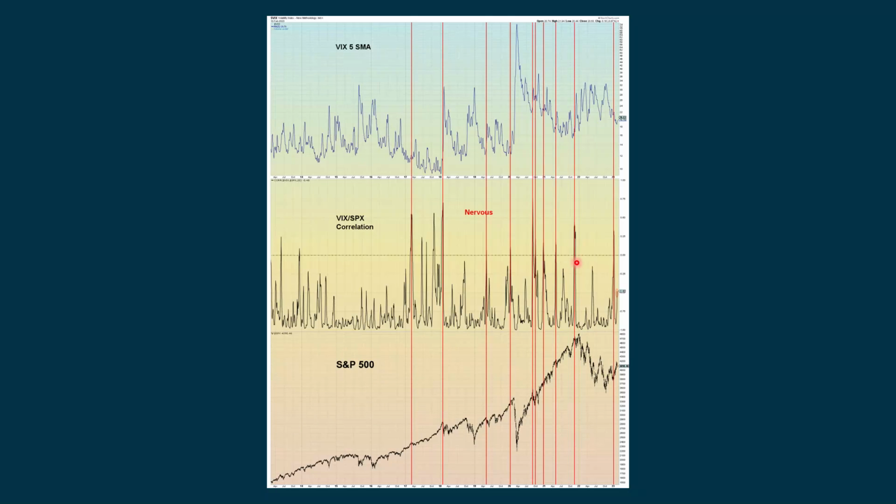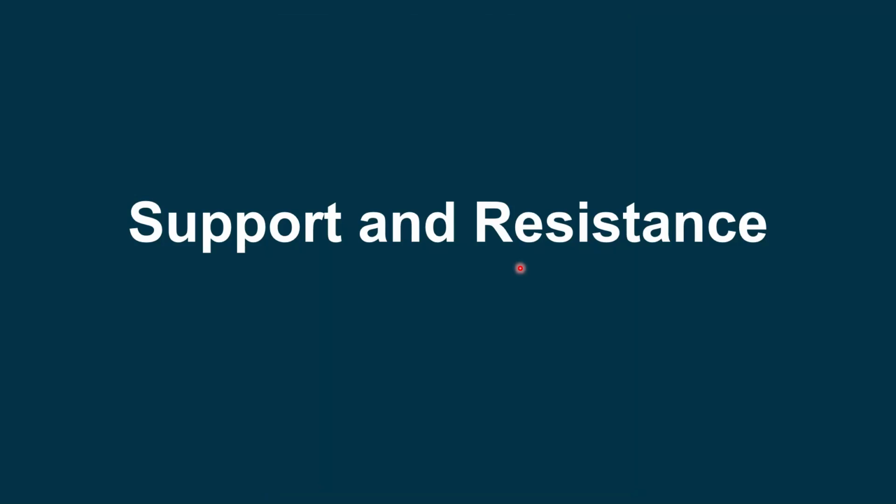Another chart that I'm probably going to start showing if it keeps acting up is the VIX to S&P 500 correlation. We watched this quite a bit right at the beginning of the year, and then it dropped off the radar. Well, it's starting to go back up. It might be a little bit hard to see, but this ratio is starting to go up again. When we get to a high level, a lot of times that marks some kind of a significant event for the VIX. And then when we start to come back down, that can often give some support to the S&P 500. But there have been other times when it has also implied weakness for the S&P 500. So we'll just be keeping an eye on that one.